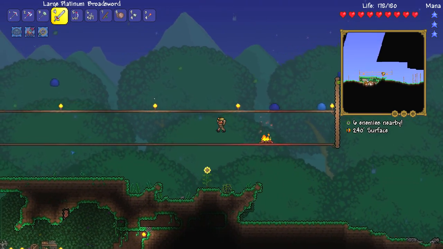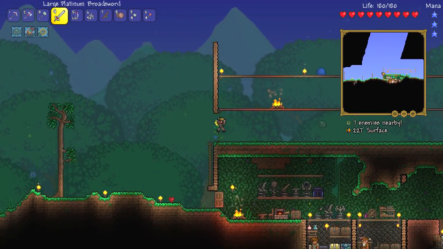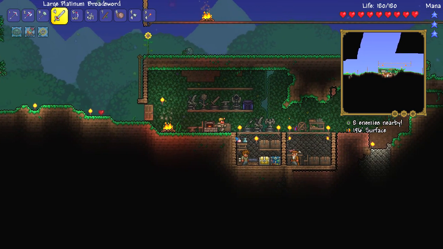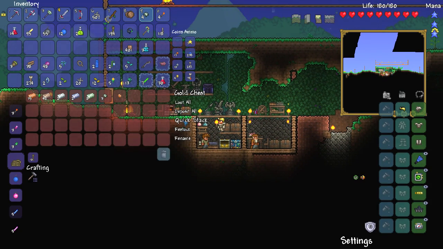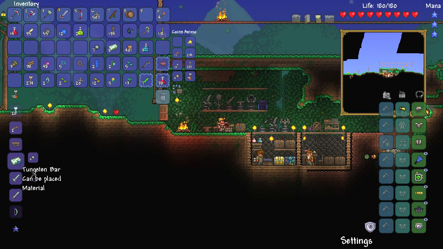Ooh. That was a stroke of luck there, actually. I wonder if we have enough tungsten ore to make ourselves 10 tungsten bars now. So if I just go down here, quick stack, so we've got 7 of that. Please say it's 3 bars. I mean, 3 ore per bar. Please. Damn it, it's 4.